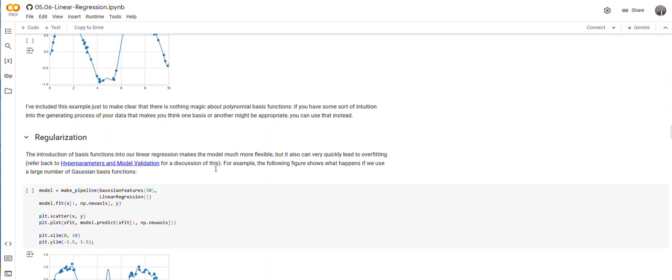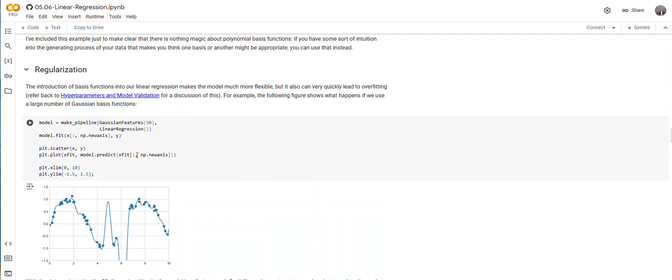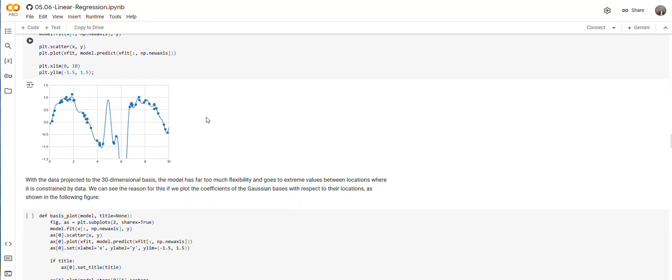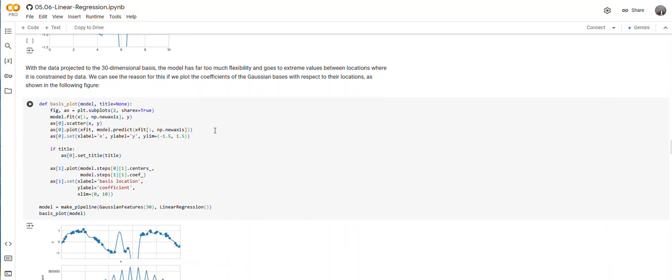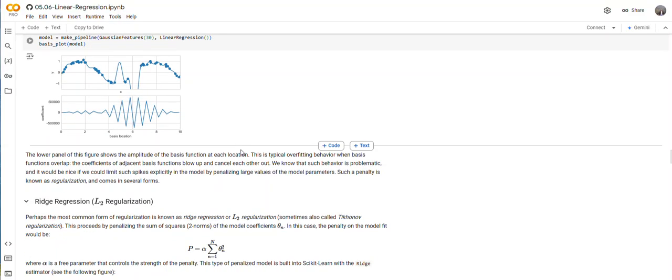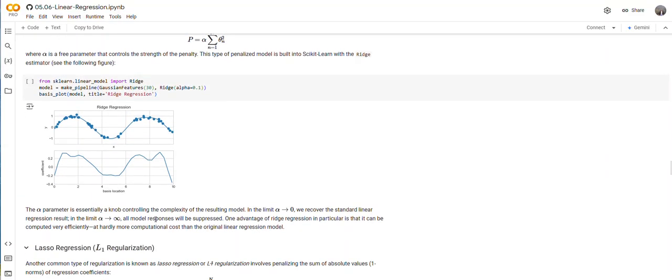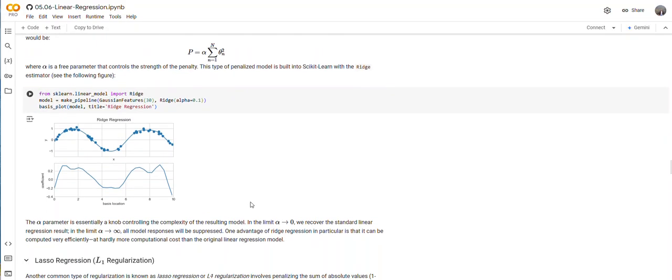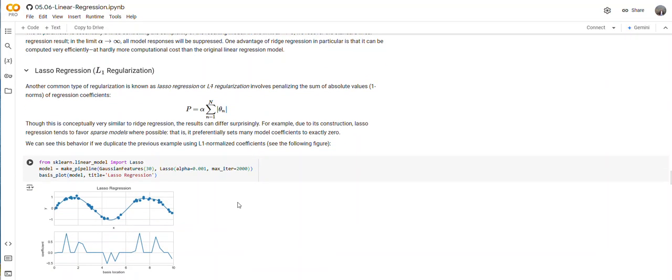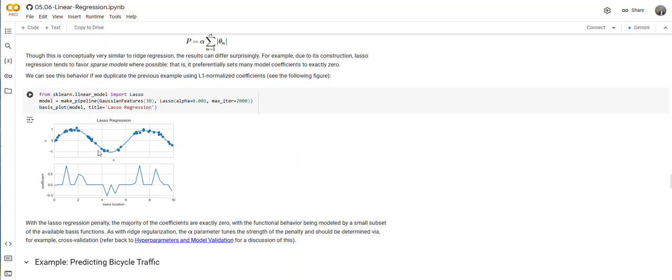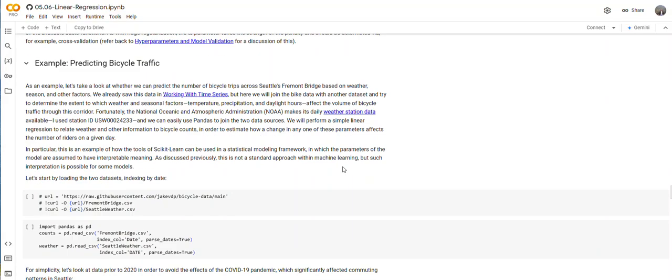Using linear regression, regularization, L2. So there we go, ridge and lasso. Things you're going to do in an assignment coming up. I think it's due the next module or the module after. You've got this going on in there.